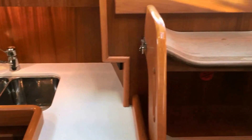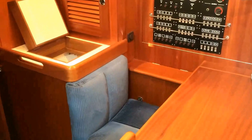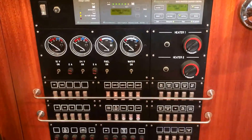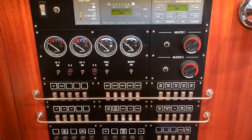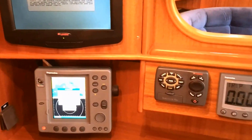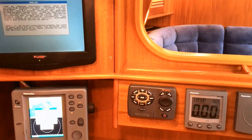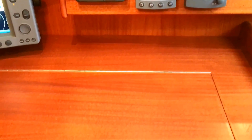Coming across to the port side we have the chart table. Behind the chart table is another ice box which you'll probably use as a freezer, so there's plenty of opportunity to store food on board. Along with all her other systems, this will keep you living afloat for weeks at a time. Here is the main distribution panel — 12-volt and 24-volt systems on Maya 2 — with guards to stop you accidentally activating pumps. Looking forward, there is a Raymarine Pathfinder radar and chartplotter, and also a Lorenz standalone weather system and GPS plotting system, giving you full redundancy with two systems running independently of each other. There's also a large chart table which opens up.